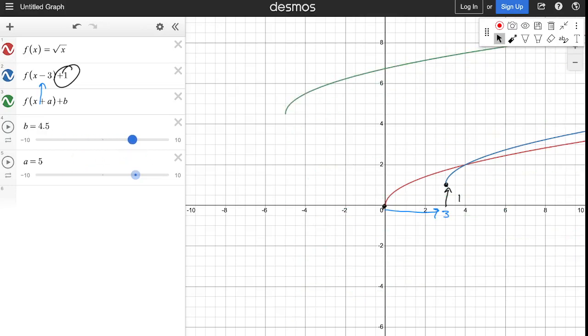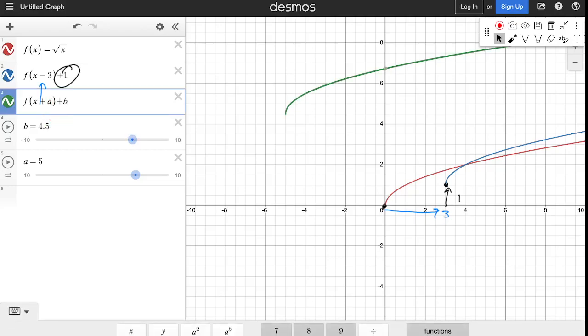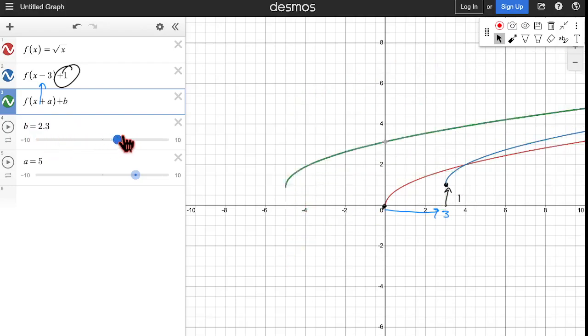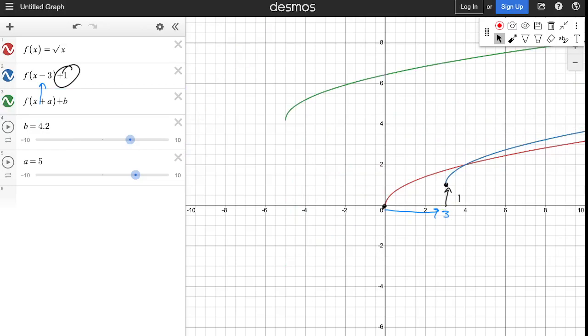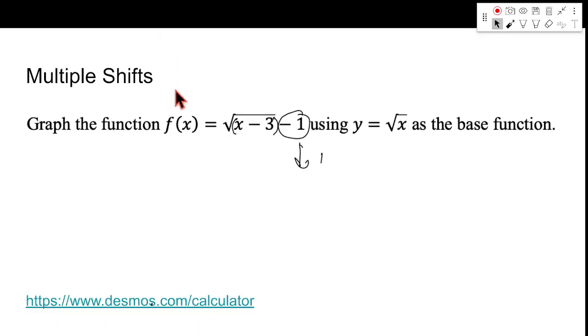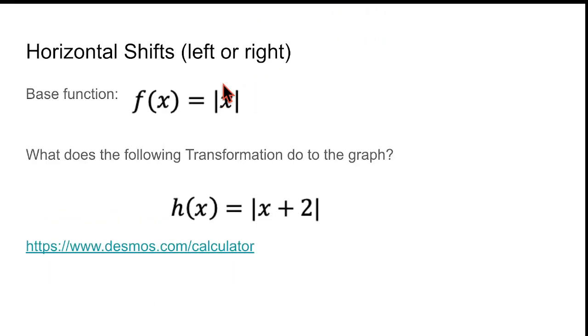So you can kind of see how that works. But it's just nice. You can just put in these constants such as a and b. It will ask you to put the slider, use the slider, and then you can animate the translations. And to me, since translations are really changing the graph in action, we see the effect more clearly when we animate it. Okay, so sliders, animations. So we'll come back here, and that's exactly what has happened. So let's go ahead and take a look at the next one.